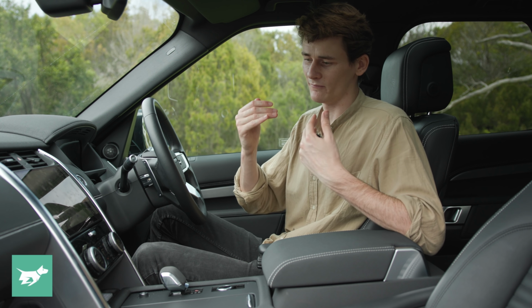But anyway, once you're in here, once you're looking at everything, it all looks pretty handsome, and you've got some nice quality materials up here on the doors. This is super plush, you've got a nice armrest, and this sort of Land Rover signature kind of neoprene feel material sort of appoints all the heavy traffic points. And then of course, because it's a Discovery, we've got our own captain's armrests as well. Not that you necessarily need them anymore because you've got this really big center storage cubby.